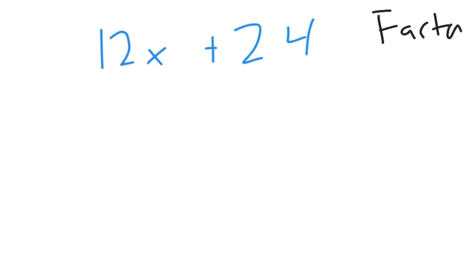All right, so let me go here to the next level. Let's say I had 12x plus 24. So now I'm writing it like a binomial, like a polynomial that you've been seeing. So this is my polynomial, 12x plus 24. And I'm told to factor this. That means I need to find what is the greatest common factor that both of these terms share. 12x and 24.